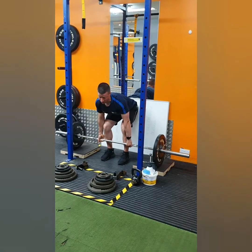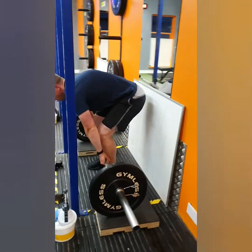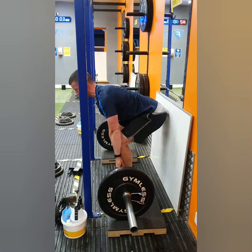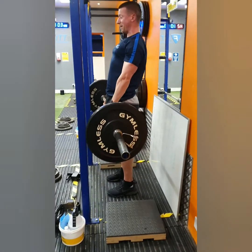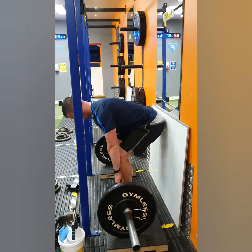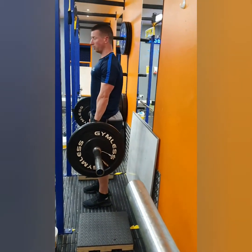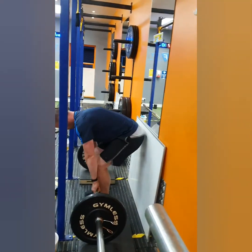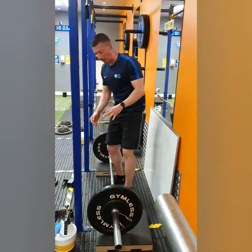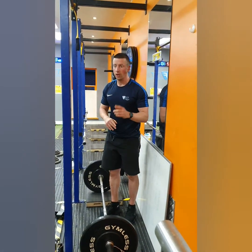So you're going to squeeze through. Megan's going to turn to the side so she can see my back angle. Before I squeeze the chest, I'm going to be in position, kind of squeezing the chest through. I'm going to flatten the back to take the slack out of the bar, and then I'm dragging the bar up the legs, standing nice and tall. Then I hinge the hips to the floor, squeeze the chest through, and stand up nice and tall. With all barbell movements, take a deep breath in before the barbell starts moving.